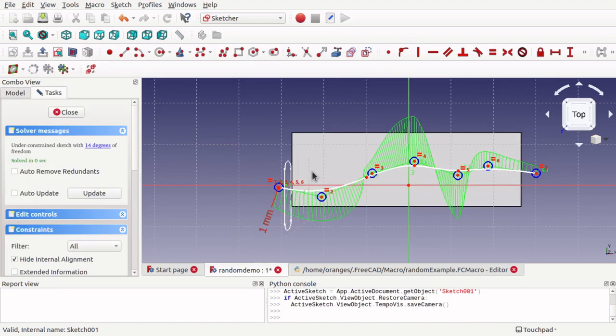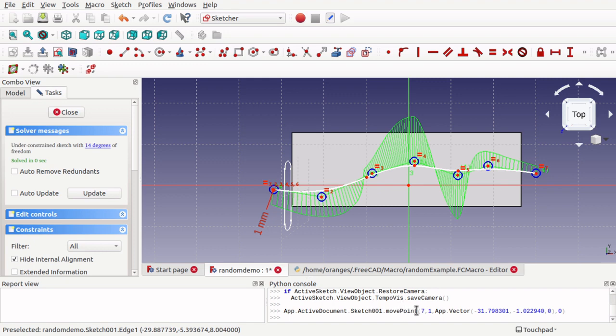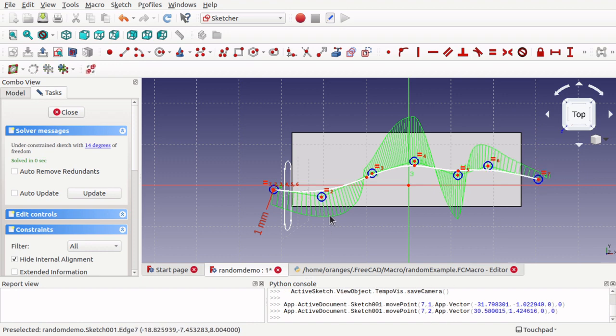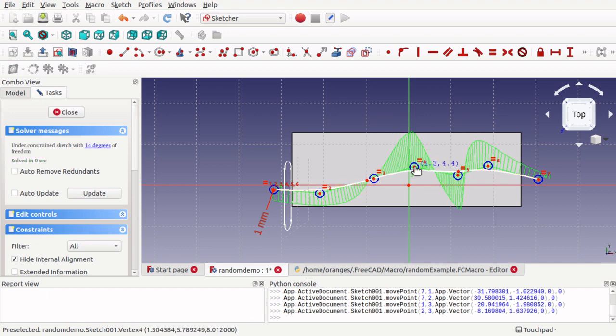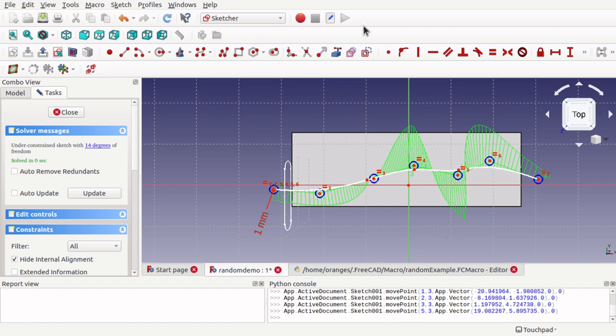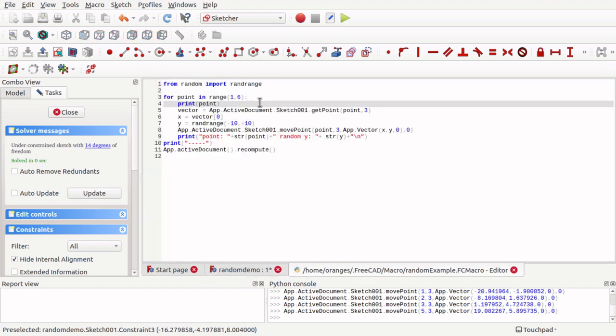Now the path itself, come in here, we can see that we got 1, 2, 3, 4, 5, 6, 7 points in the path, but we're only interested in the points along here. So we got 1, 2, 3, 4, 5 points there. Now these have all got an index. The end ones have got an index of 7. So you can see when I move that in our Python console, we've got move point 7.1, and this is 7.2. So we'll move this, you'll see it come up 7.2 here. The points that we're interested in are the ones in the middle. So this will be 1, 3, 2, 3, 3, 3, and so on, all the way up to 5, 3. So we'll be moving those points with our script, and that's important because when we look at our script, you can see that we go into a range here.